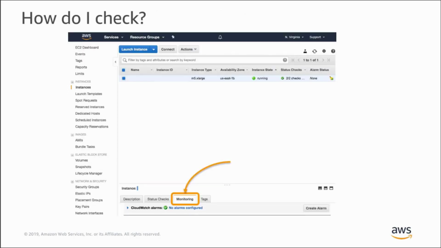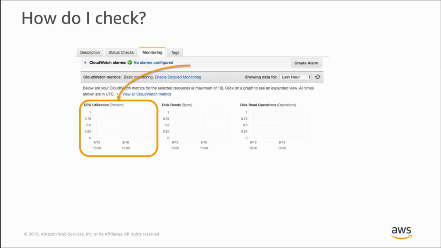If you want to check to see if you fall into this category, it's very easy to check. I'm going to show you a quick example here using the AWS console. Go to the AWS console, navigate to EC2, and then pick instances. If you click on one of the instances, like I have here on the screen, you can go to monitoring. AWS and EC2 offer a service called CloudWatch, which allows you to look at the different statistics of your instance. If you click on monitoring, you're going to see one of the graphs is called CPU utilization, along with disk reads and disk read operations, as well as a whole bunch of other metrics that you can go look at.